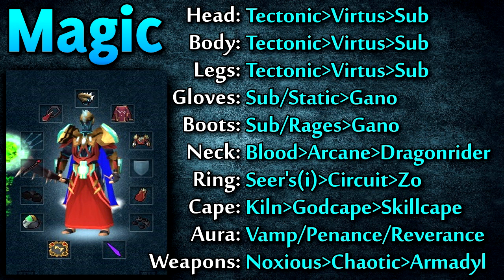It's very good here. And then you can also use Seasinger's, and I forgot on the melee setup you can use Tetsu. I wouldn't really recommend it, only if you want long trips. Same here. If you want to use Superior Seasinger's, I would recommend it if you want long trips. And then of course you can downgrade to Virtus and then to Subjugation. I wouldn't really go any lower than Subjugation. Then your defense is just going to be bad.